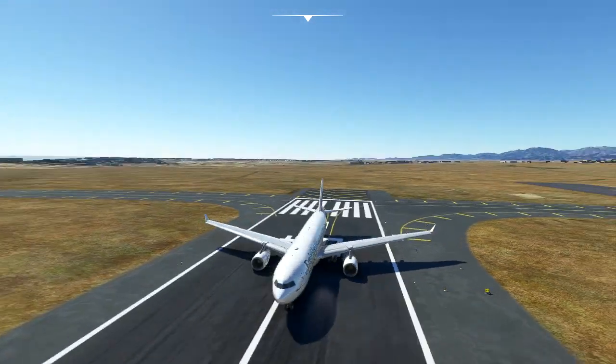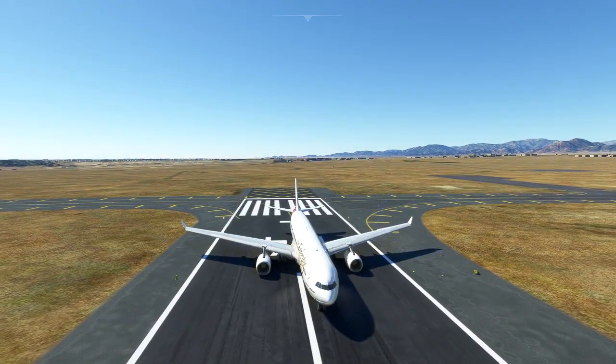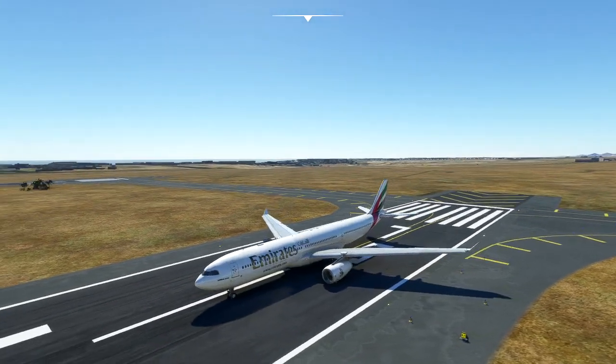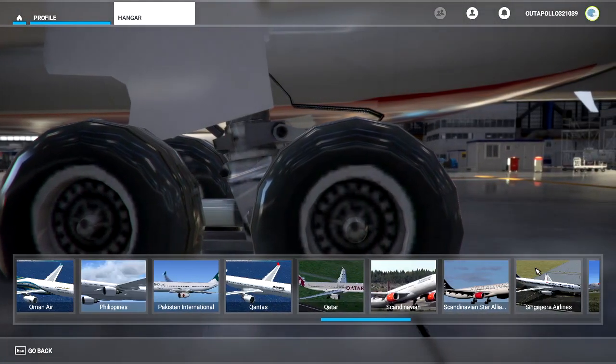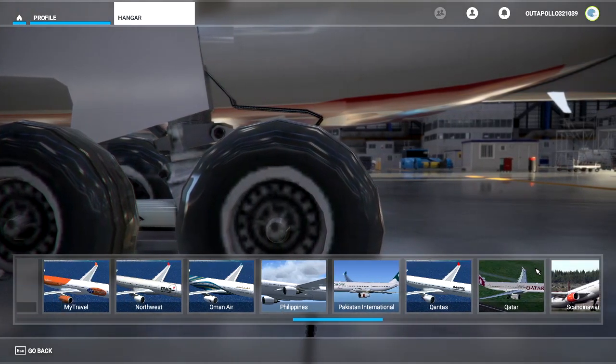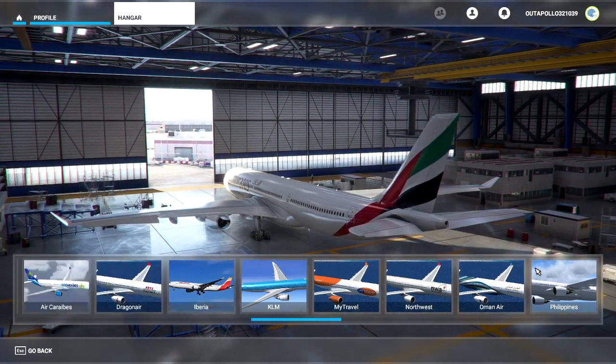Now, it does have its issues. I find that the engines are a little close to the floor. The wheels are sinking in a little bit. It's still not perfect, but it flies quite well. It handles quite well. It's modeled quite well. And it gives us a new addition to the game, which I will be flying myself.